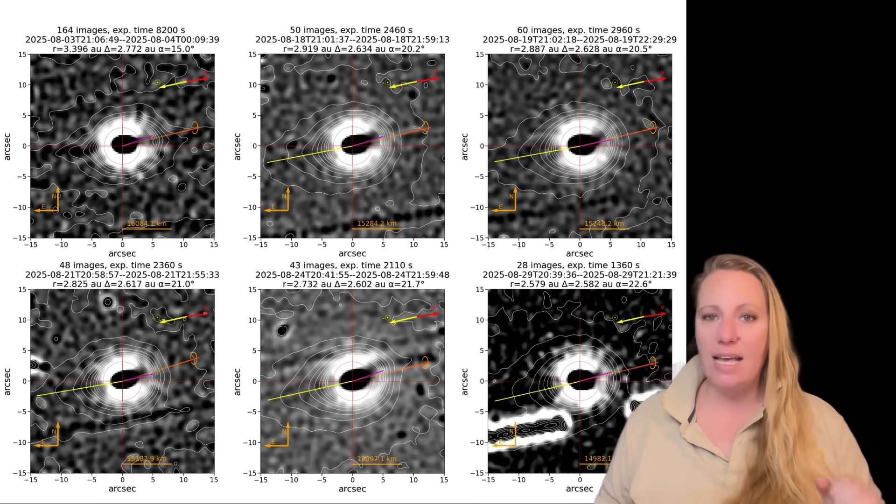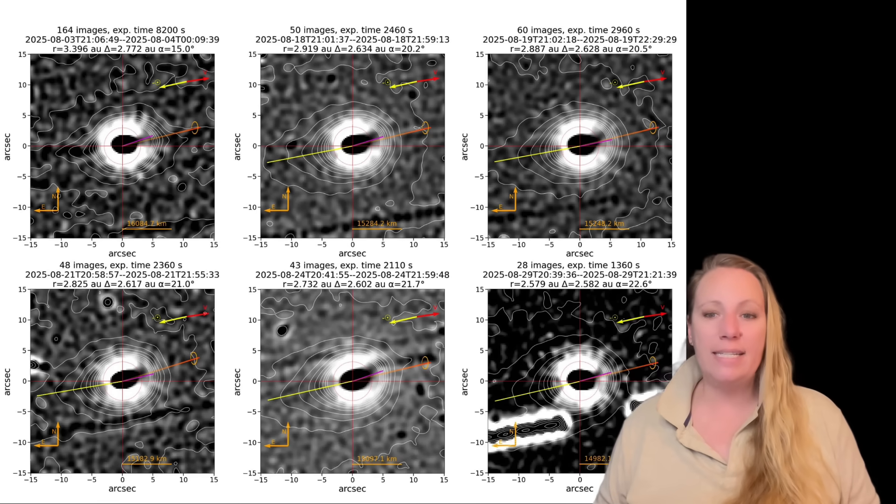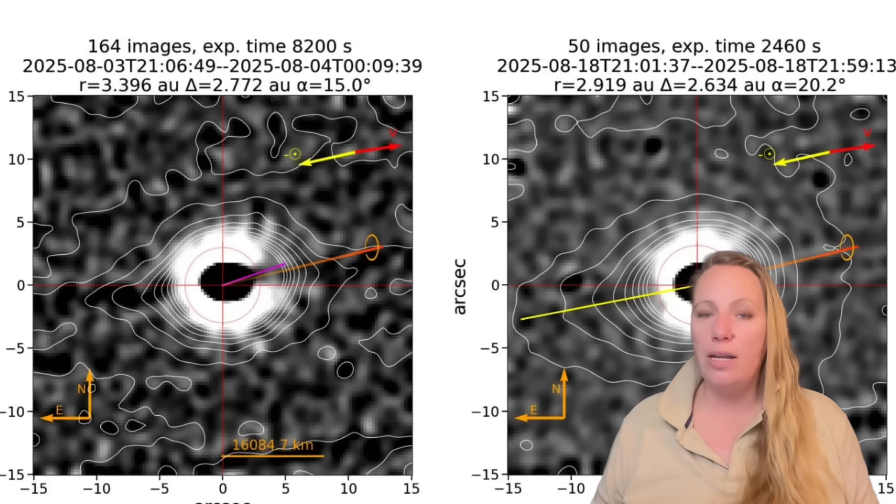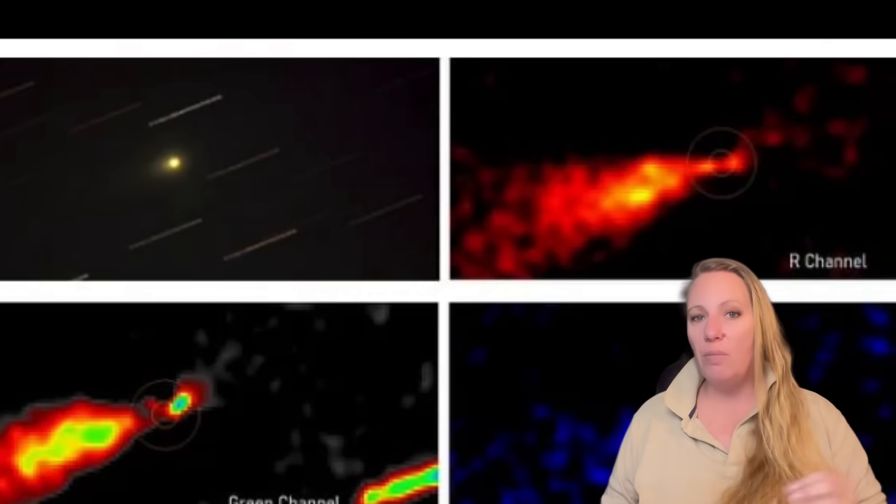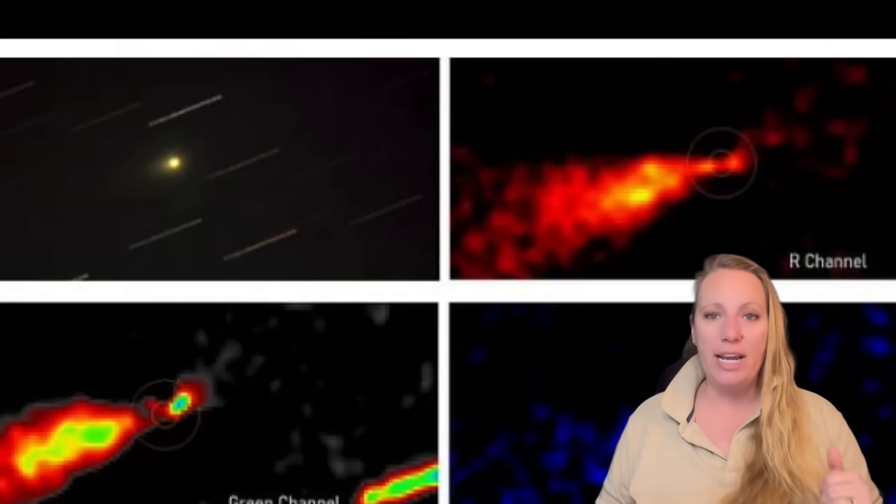And this ATLAS telescope, which automatically scans our skies using telescopes in Hawaii, in Chile, in South Africa, was at that time just out there hunting for potential threats to Earth. And then it found something else entirely. Or should I say something else? Because we don't know yet. Because the anomalies that we have, they're quite strange.